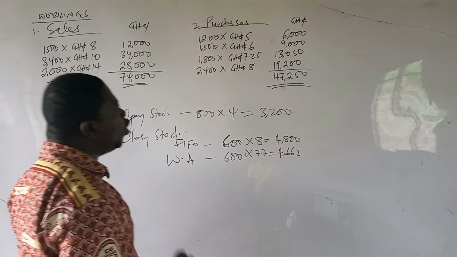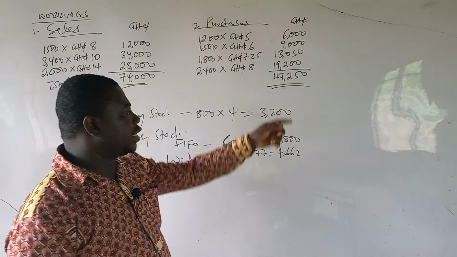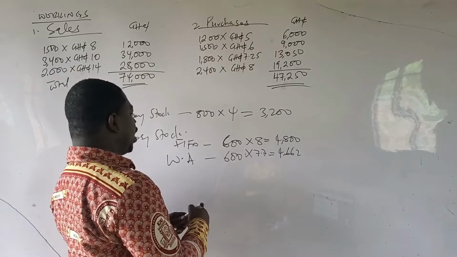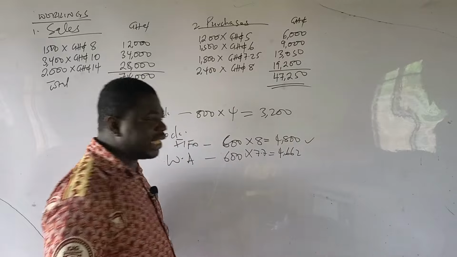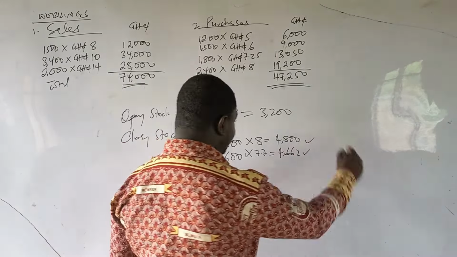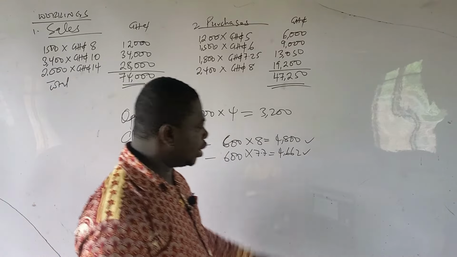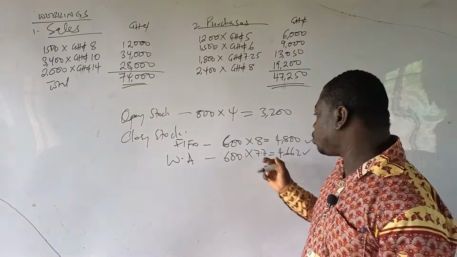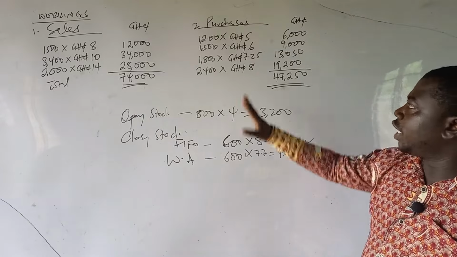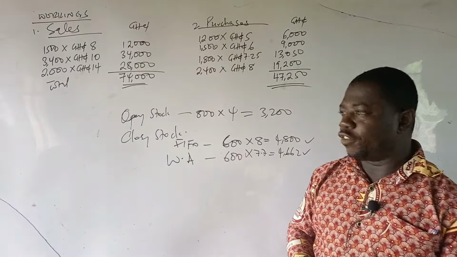4,662. And so these are the elements we are going to use. The sales, the purchases, the opening stock will be the same, but the closing stock will not be the same. We are going to use this value of 4,800 as a closing stock for the FIFO profit, and then the weighted average profit is going to be 4,662. That is going to be the closing stock we are going to use to estimate the profit under the weighted average. So I'm going to clean this, and I'm going to prepare both profit statements quickly for you.